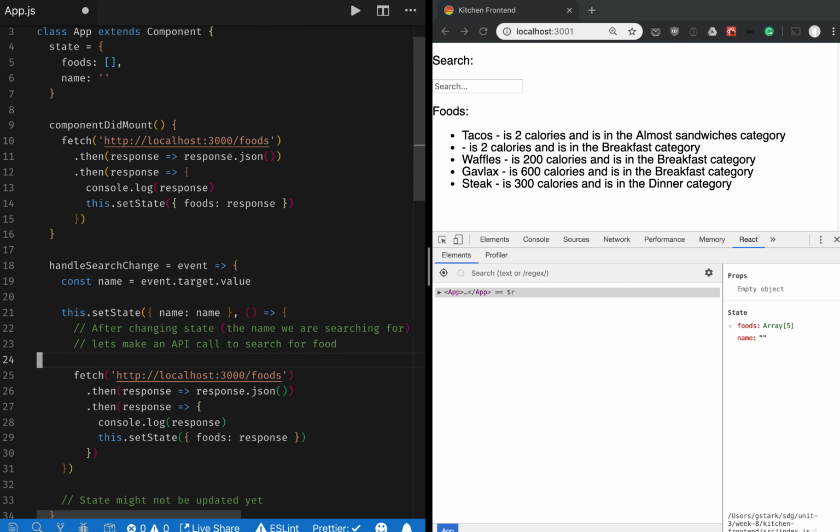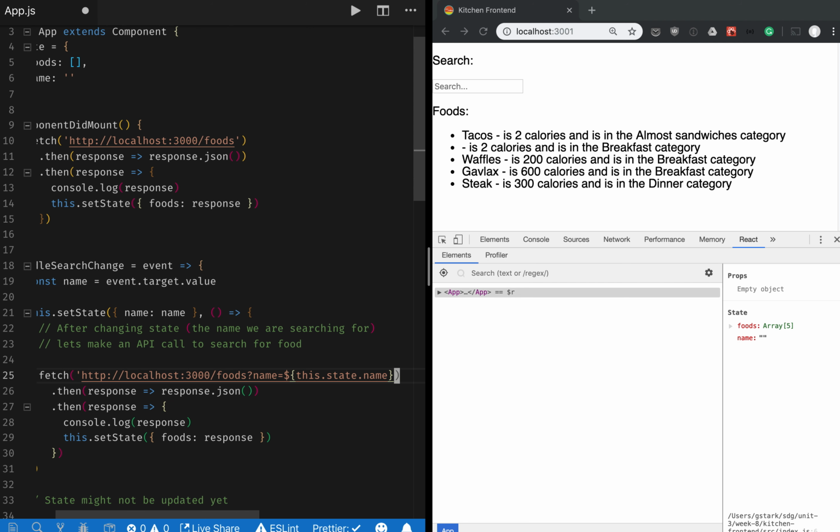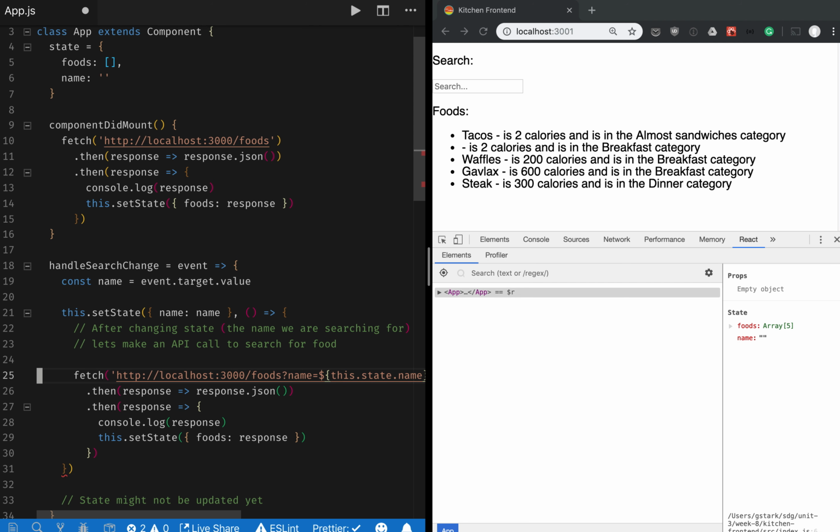What we want is name equals whatever's in our state. If we have Akos in our input box, we want this to be name equals Akos. So this has to be a string, this.state.name. But we also now have to change these to backticks because we're doing string interpolation.